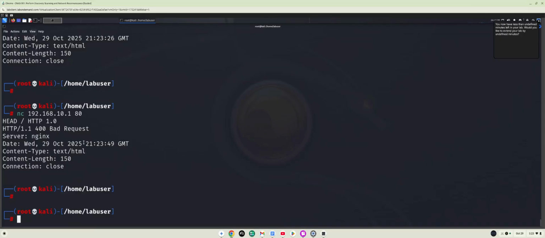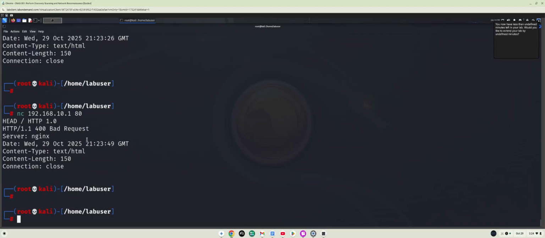Okay, that was the right thing, making sure that I was getting the right output back. Again, it gives us that same information that the nmap scan gave us. It's telling us again that the server is nginx, and it's telling us the date and time.